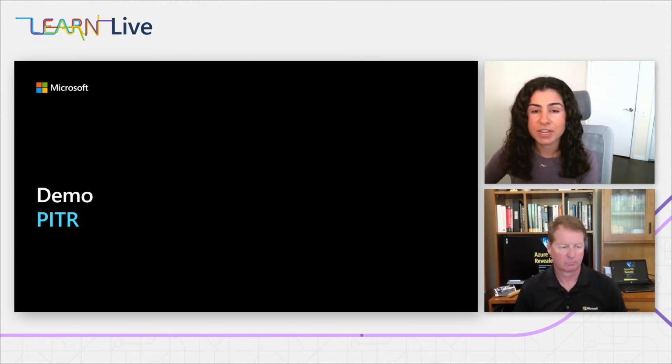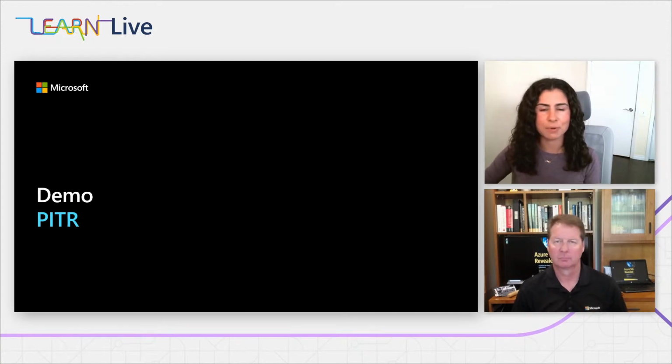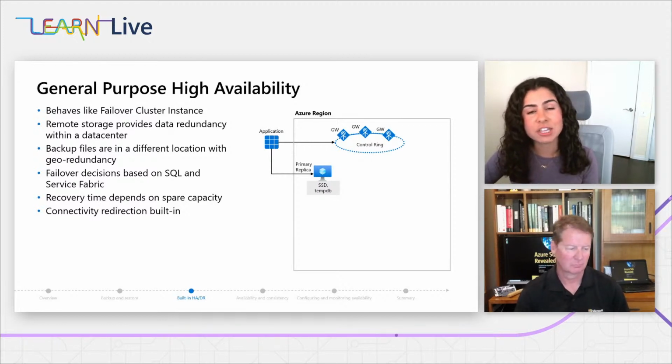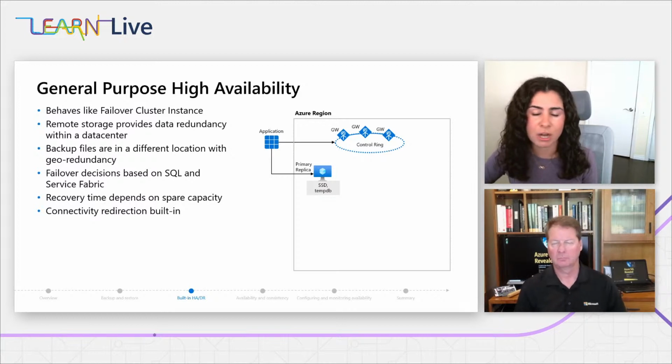All right, so the next thing we're going to talk about, we talked about backup and restore. The next thing in our breadcrumbs, as Bob calls them, is we want to take the service tiers and take a look under the hood at the architecture that you're getting when you deploy these service tiers. You've probably heard us allude to this throughout the modules and the learning path, but I think here is really where you're going to get to see what's happening.